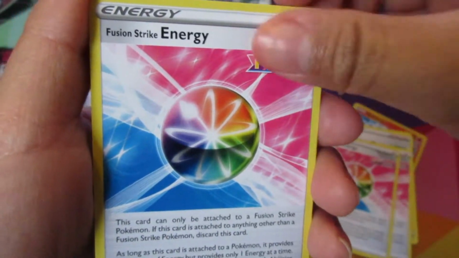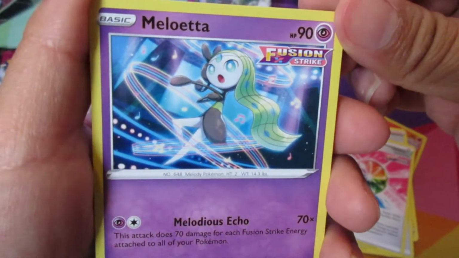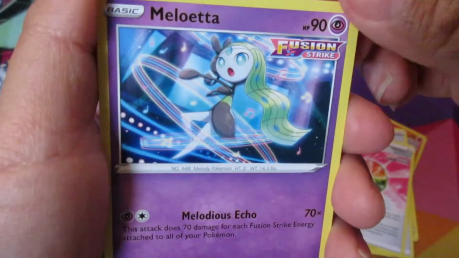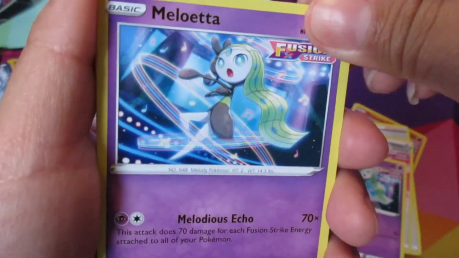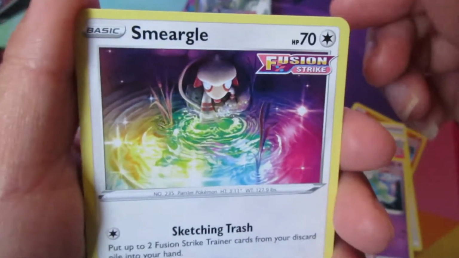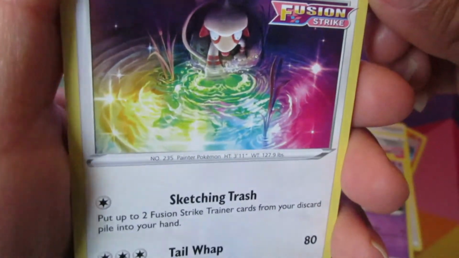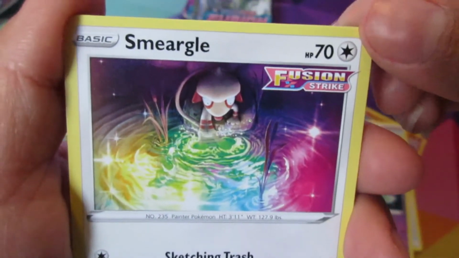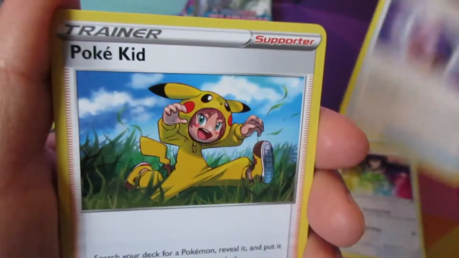And you get, I'm guessing four? Nope, three of those. Meloetta. I can read, I promise. I swear, I say that 14 times every video, and you get three Meloetta. Ooh, that's a cool Smeargle. He's like dipping his paint tail in the water to clean it out. Very cute. Fog Crystal.